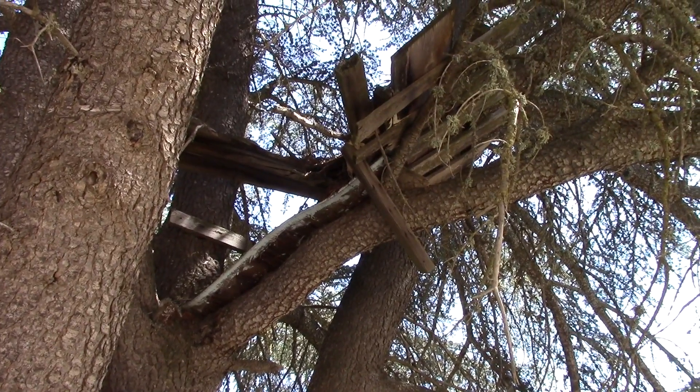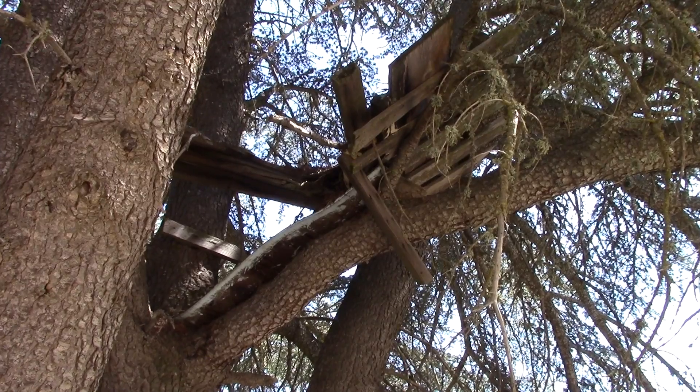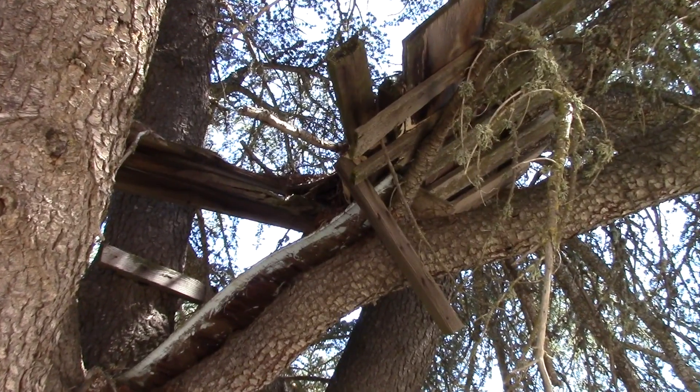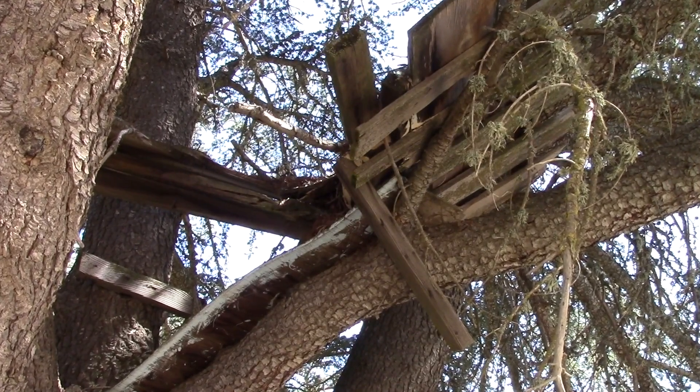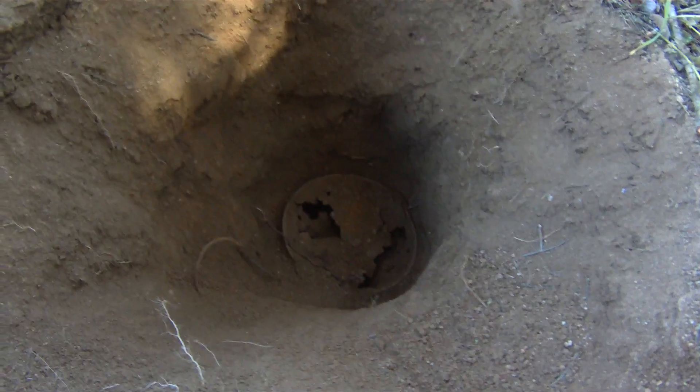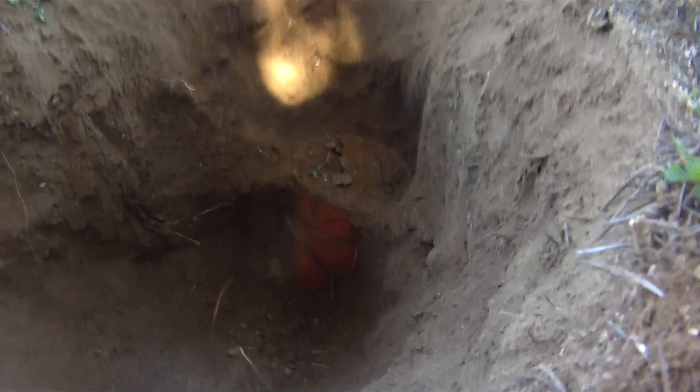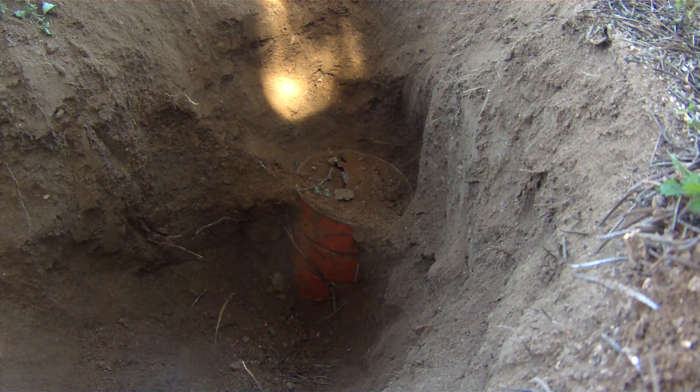After lunch, I discovered a treehouse that no one saw near the driveway, so let's go ahead and take a look. I picked up a target real deep, started to dig, and I saw a can with a rusty hole in it. I probed a little and noticed the can was hollow, standing straight up — a good sign. Let's go ahead and dig out the can and see what we found.